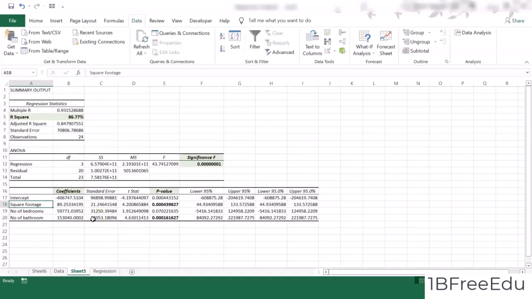And we can see that there is a positive relationship between square footage and home prices. So the larger the square footage, the higher the home price. And the coefficient of 89 indicates that on average, an additional square foot increases the home price by $89. And we also see that the other independent variable, such as number of bathrooms, is also positively related and explains the variation in home prices. For the number of bedrooms, we have a p-value that is higher than 0.05, and this is not statistically significant and indicates strong evidence for the null hypothesis. So this is regression analysis for you.